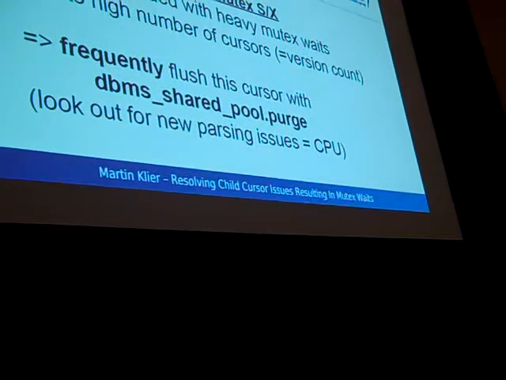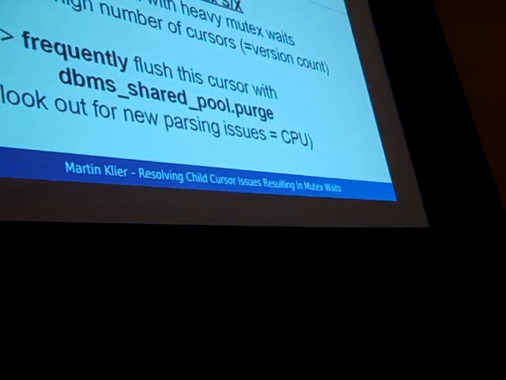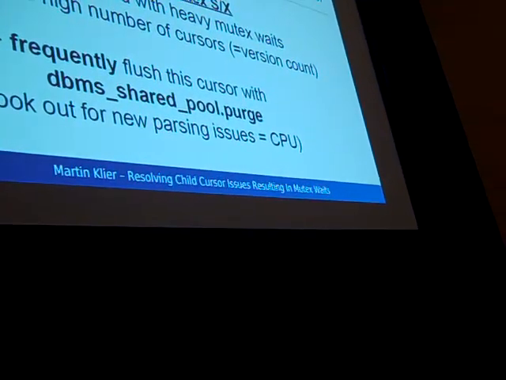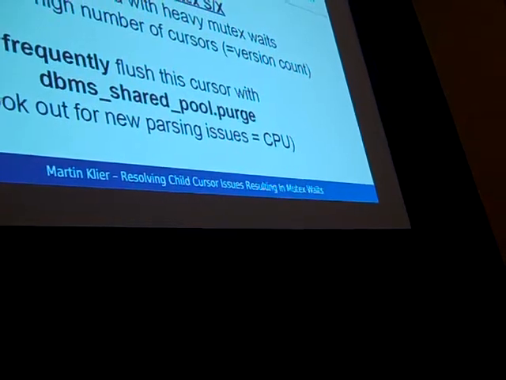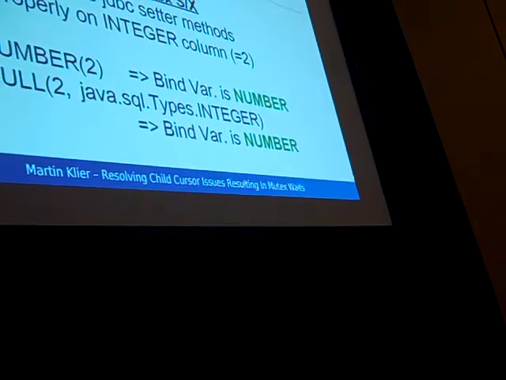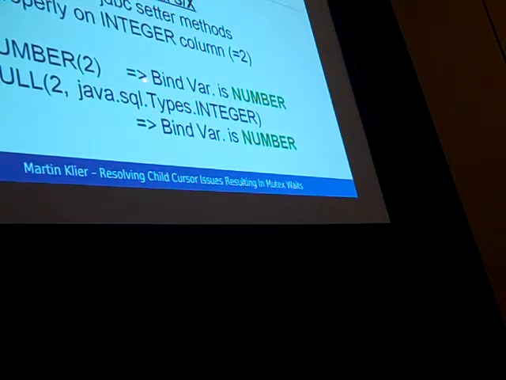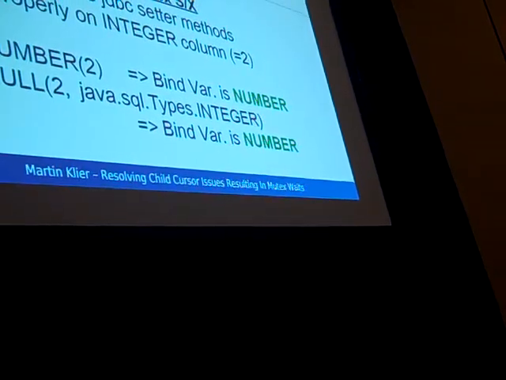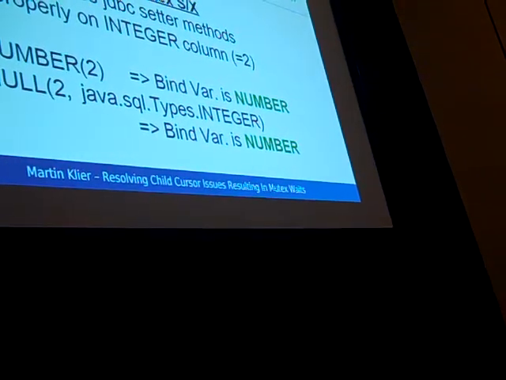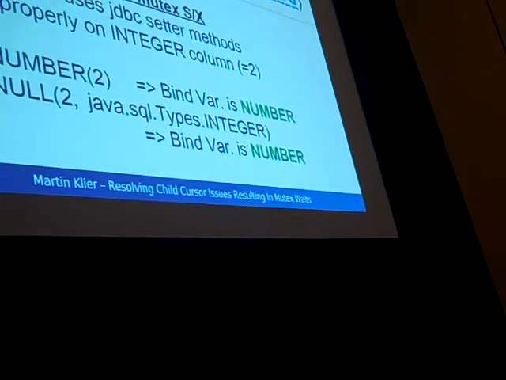In my case, it was necessary to flush it out every minute, because within a minute or 2 I created 400 to 600 child cursors, and by 3000 it was the nexus. So I had to keep numbers low in this case. The long-term solution for this problem is to know that setNull accepts a data type. So if your developer doesn't know, tell him. If you're not invalidating the cursor by setting to null, you have got no more than 1 child cursor for this case, as long as the execution plan doesn't change. So this is the long-term solution. In my case, we had to work for 5 days with a workaround.